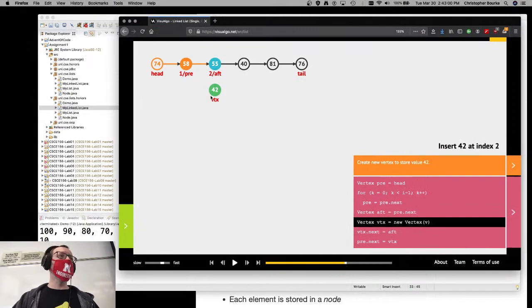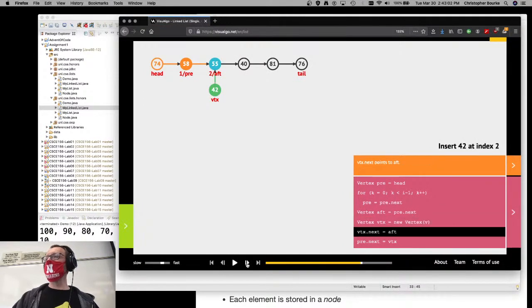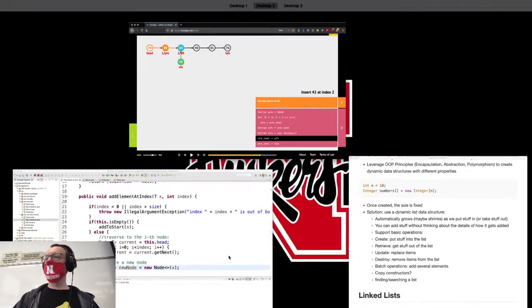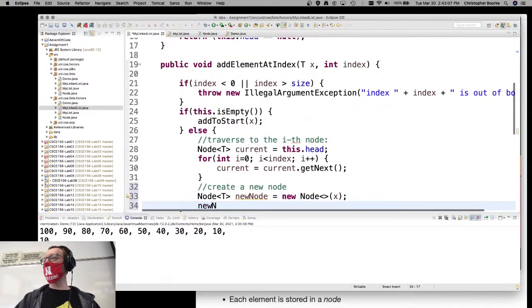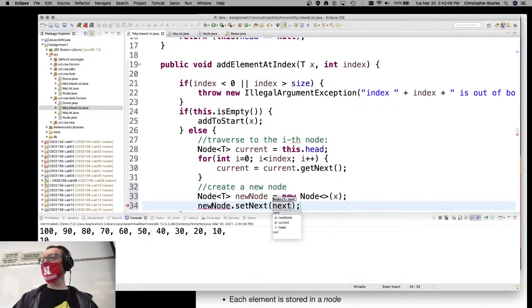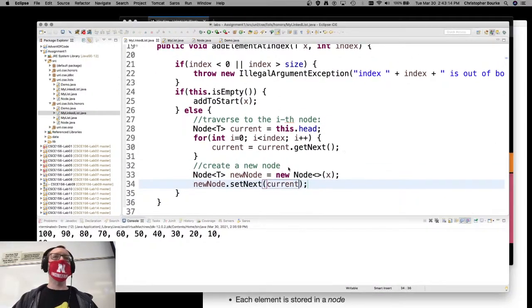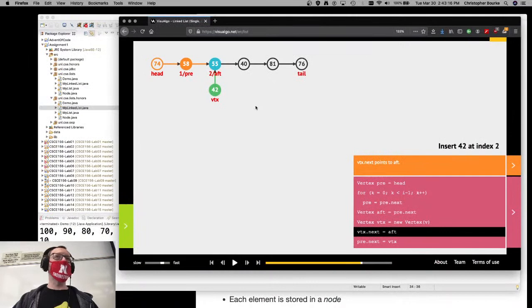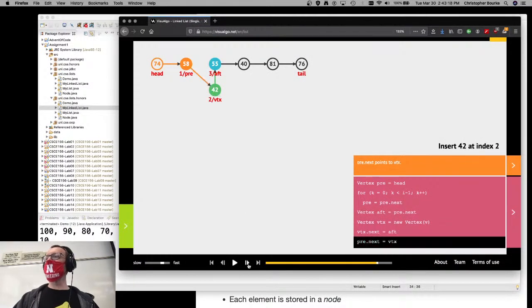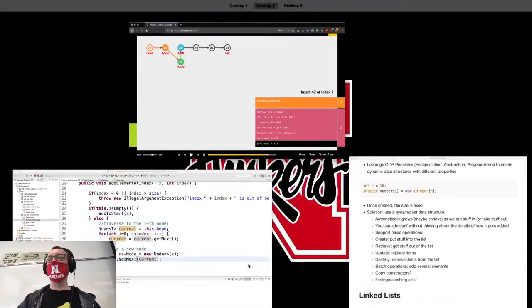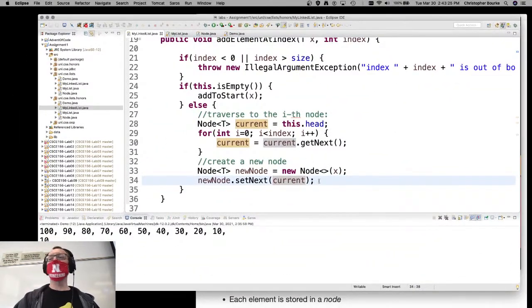At this point, I'm here. Next step is make it point to the current node. So the new node dot set next to the current. Right? And we're at this point. The next step, however, will be making the previous node point to me, or point to the new node. Do I have a previous here? Nope. Fine. What should I have done?